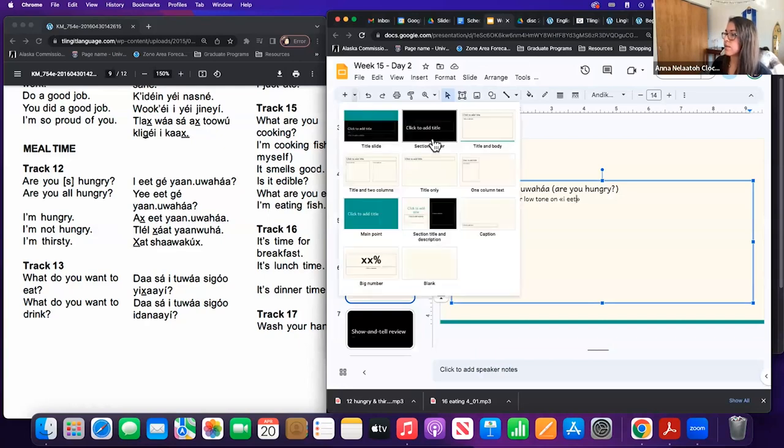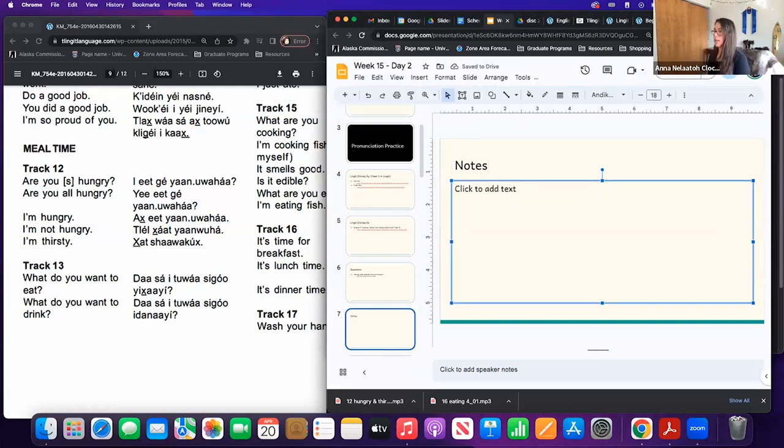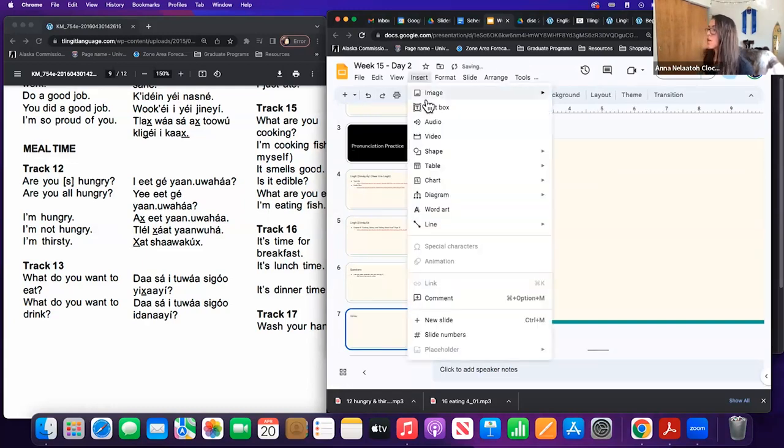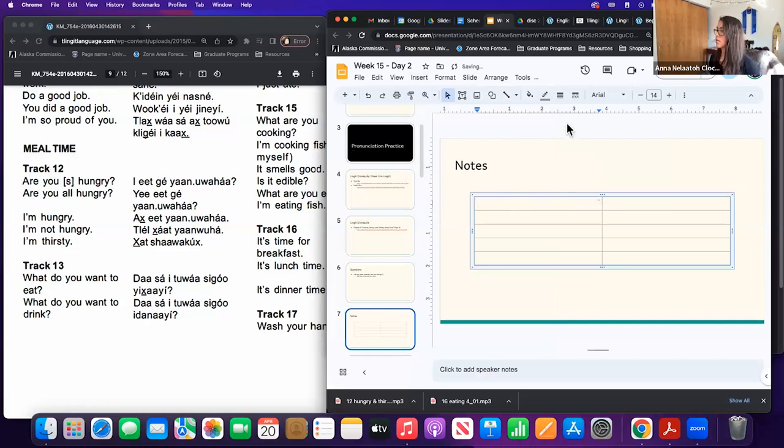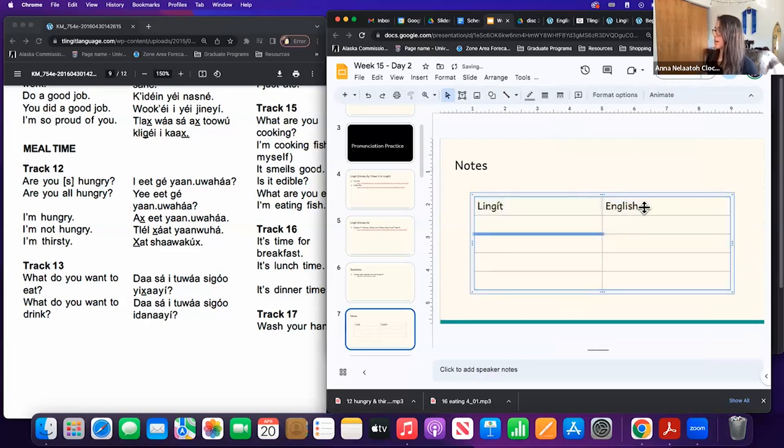I'll do notes, and then I'll do a table here so it's easier to read. Lingit, English, change all this. Make it bigger here.